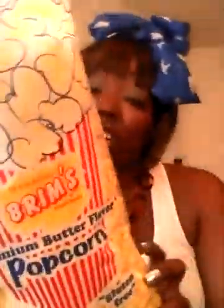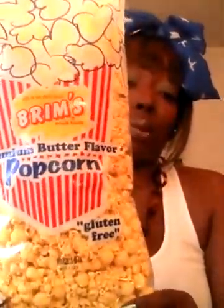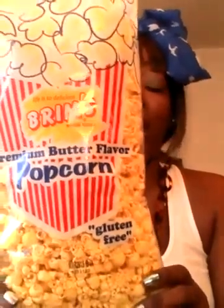And then I got some of this Brim snack popcorn that everyone is going on and on about. I had to get some because we had to try it. Everyone talked about how good it is and it's theater style and whatnot. So I picked some up. And when I was leaving, the GM at Dollar Tree was like, this popcorn is awesome. It is really good. I've seen people come in and buy 6 and 7 bags of it. So yeah, I'm very excited to try that.